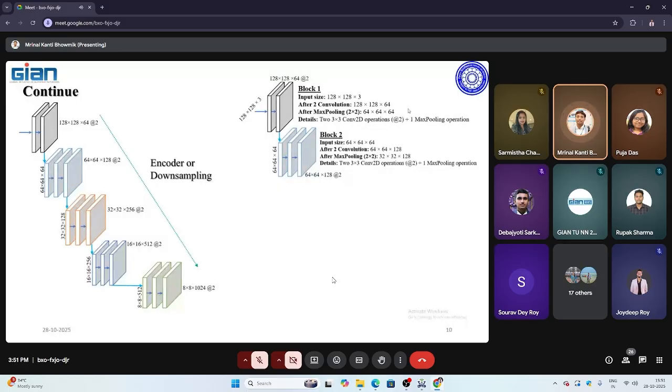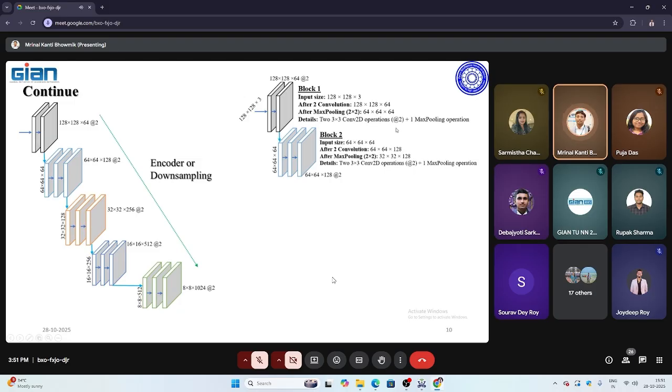This filter performs the convolution operation first time and then second time, two times consecutively. As I have written in detail, two 3 by 3 Conv2D operations have been done. At the rate 2 means 2 convolutions have been done, and one max pooling. Here the deep blue arrow represents the max pooling operation.